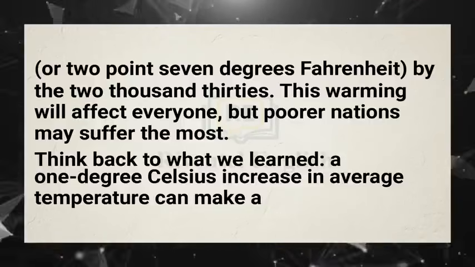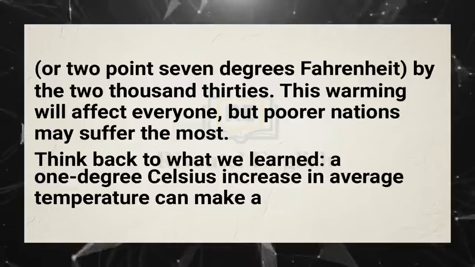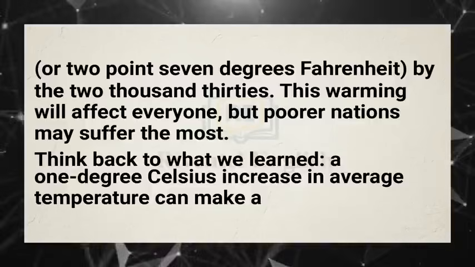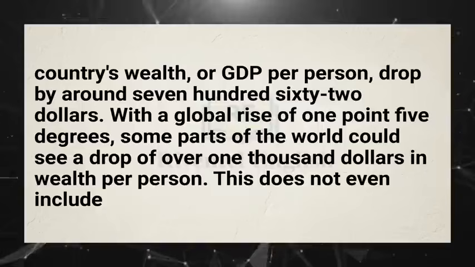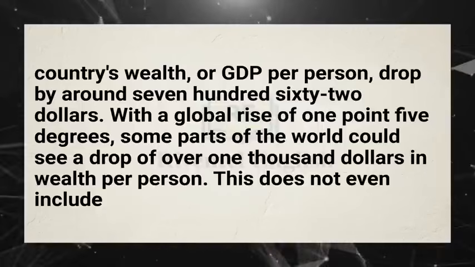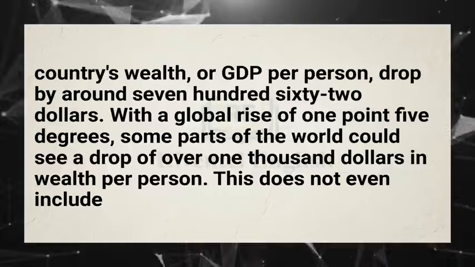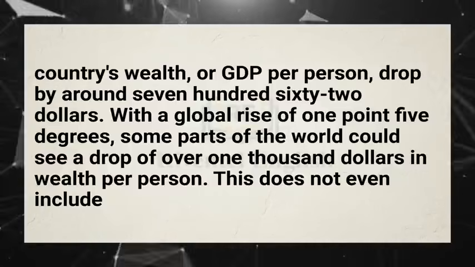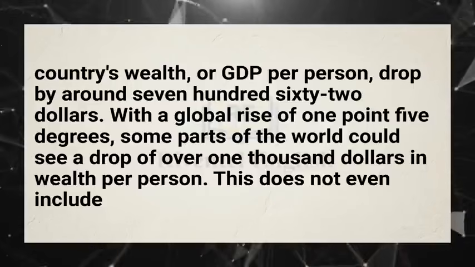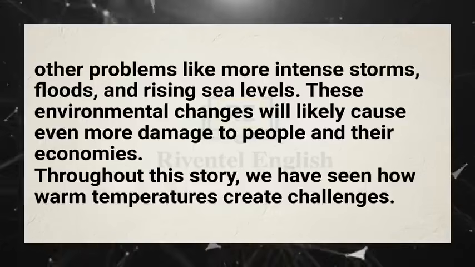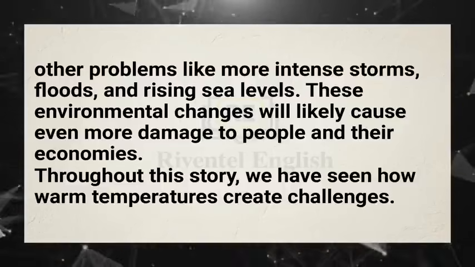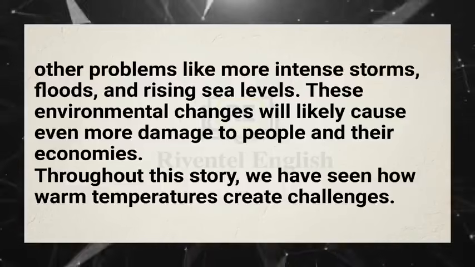This warming will affect everyone, but poorer nations may suffer the most. Think back to what we learned. A 1 degree Celsius increase in average temperature can make a country's wealth, or GDP per person, drop by around $762. With a global rise of 1.5 degrees, some parts of the world could see a drop of over $1,000 in wealth per person. This does not even include other problems like more intense storms, floods, and rising sea levels. These environmental changes will likely cause even more damage to people and their economies.